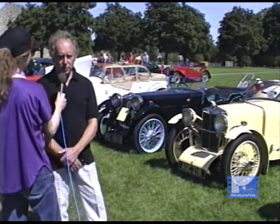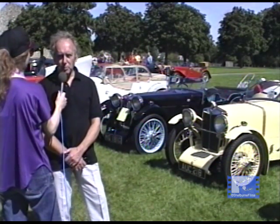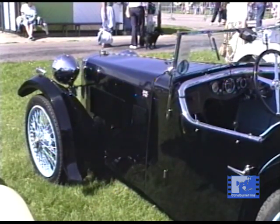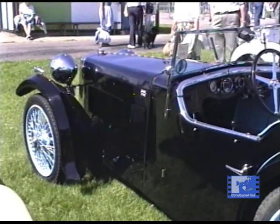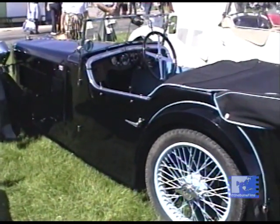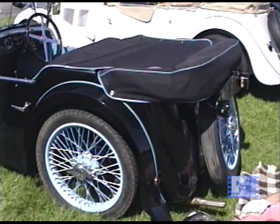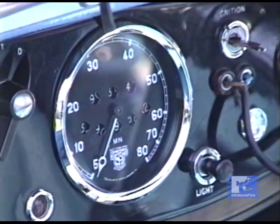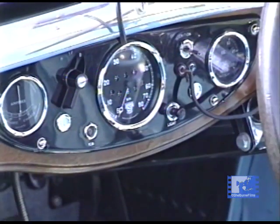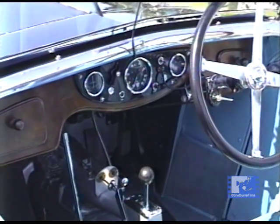The car behind me on the left, the black and blue vehicle, is an F1 Magna, 1932. The car was purchased in Hampshire some 8 or 10 years ago now. We've been rolling on the road with the car for the last 2 or 3 years, and the car was originally purchased more or less as a Christmas present. The Magna is a very nice car. I purchased it initially for the family because I had a growing family. Unfortunately, the length of time for rebuilding, the family grew up.